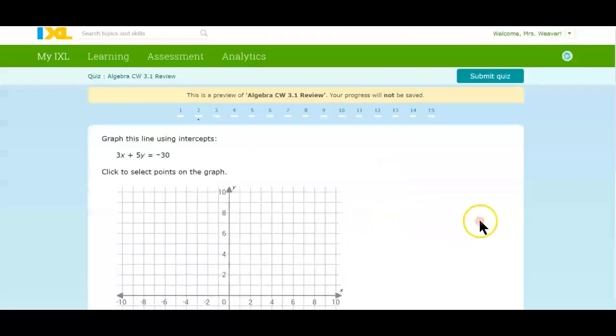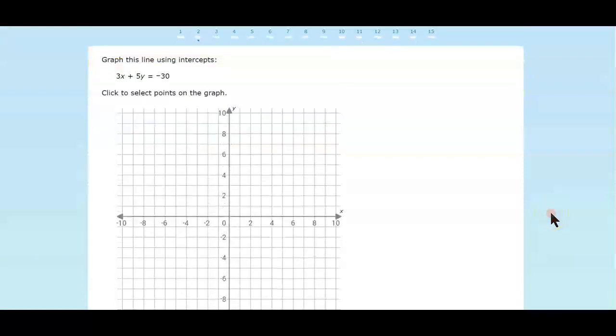Okay, so number 2 is going to be much the same. Go ahead and take a moment and try this. And then I'm going to show you the correct answers, and then I will briefly work through them so you could check if you got something wrong and see if you could see why.